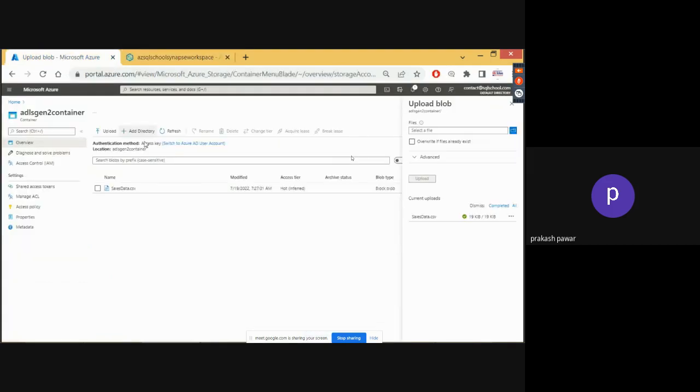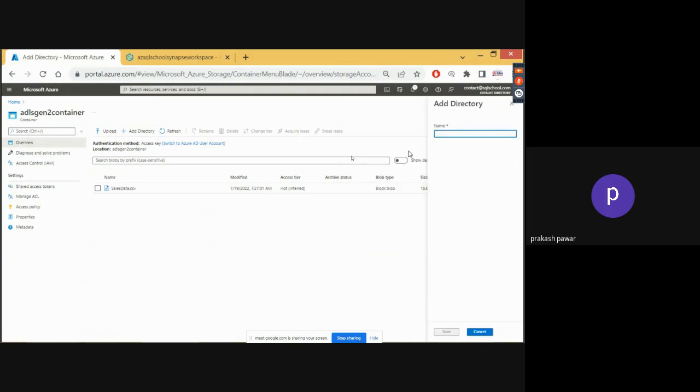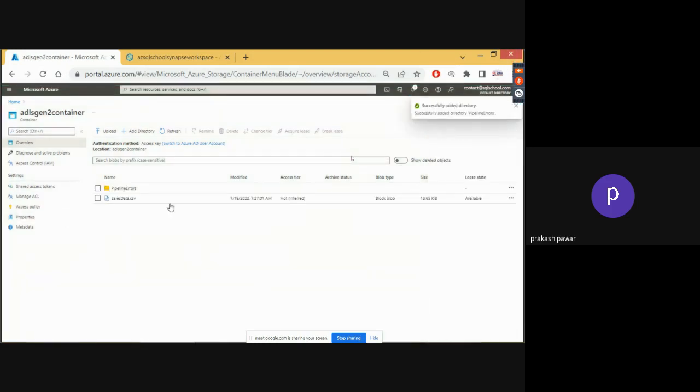In the storage account, I'll add a directory. I'll say pipeline errors. Give a directory over here, one dedicated folder created for pipeline errors.